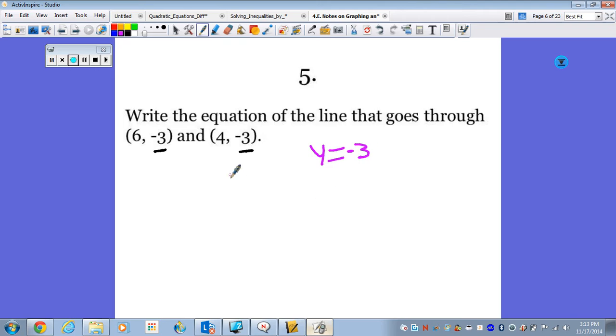Okay. When the x's are the same, then it's an x equal equation through that number. If the y's are the same, it's a y equal equation through that number. Okay. Again, I wouldn't work that hard. And so here's where the example you're seeing that. See, notice your x's are the same, so it's x equals 5. Okay. Again, don't have to work harder than you need to. Just pay attention to whether one of them is the same or not.